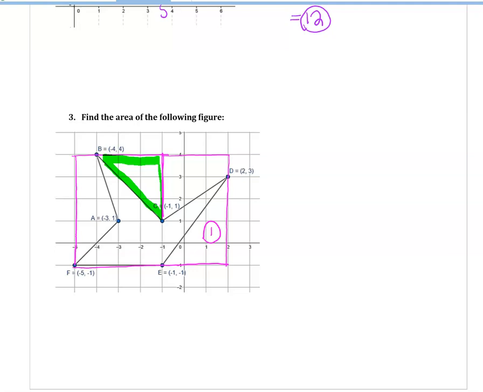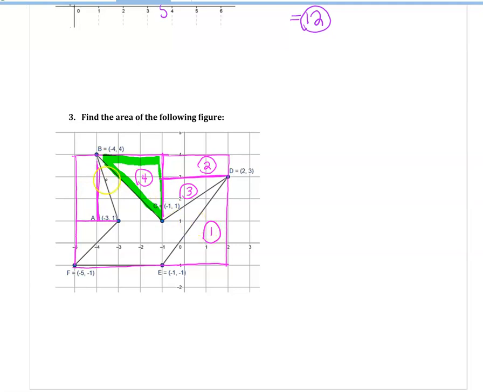Now, if you're not comfortable finding the area of a trapezoid, fear not. I could draw another line here, and now it's a rectangle and a triangle. Okay, so let's actually do this. Let's call this 1, that 2, this will be 3, and then this one will be 4. And then I'll do the same thing down here. I could break this up by drawing another line there, because now that's another right triangle. And then again, this is technically a trapezoid, but if you're not comfortable with that, you could break it up into a rectangle and another triangle.